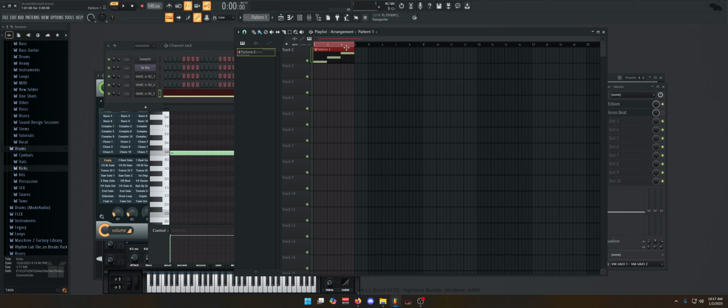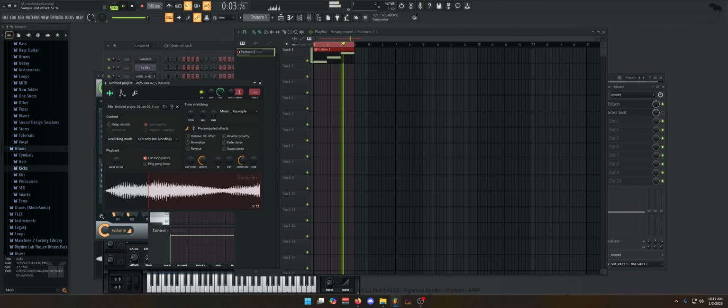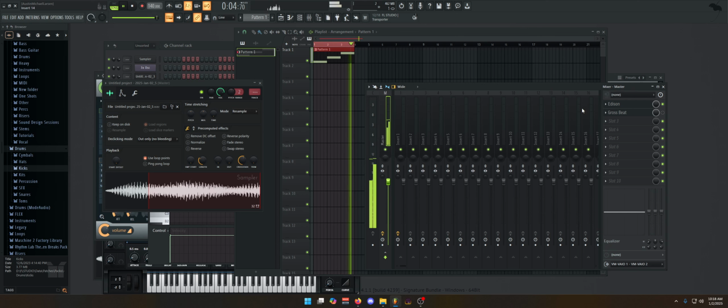So add this to the pattern. So I want it to fade out a little bit.